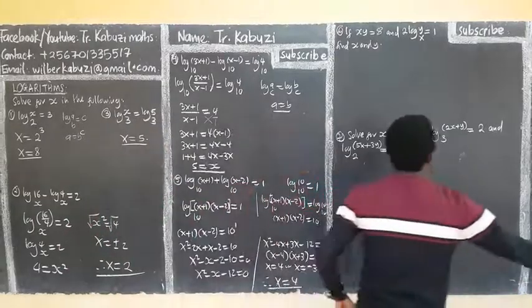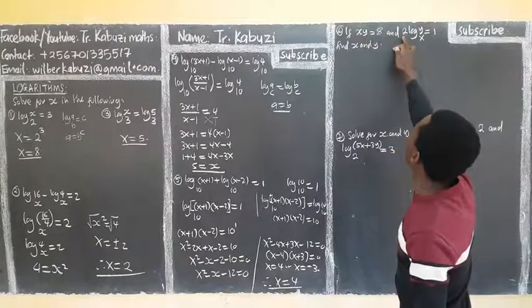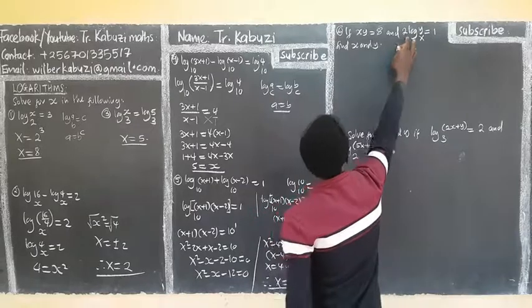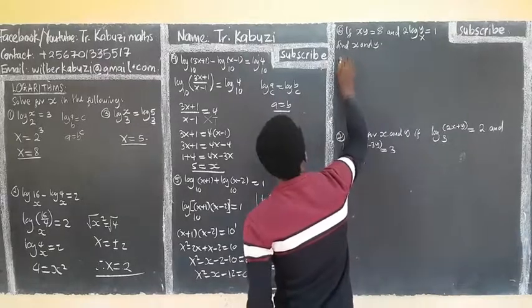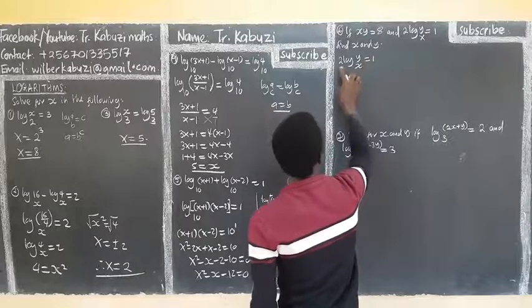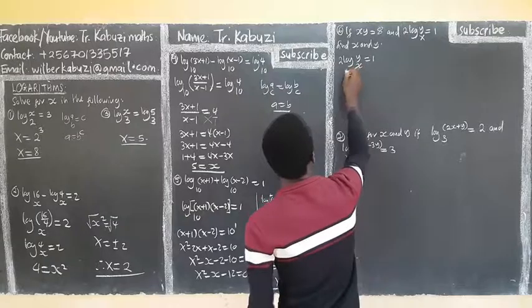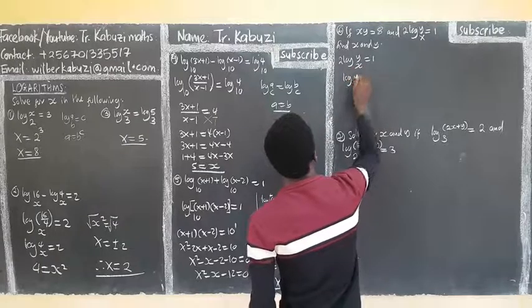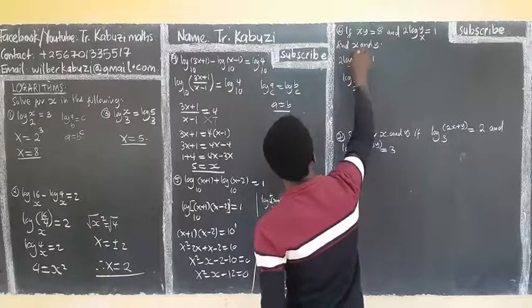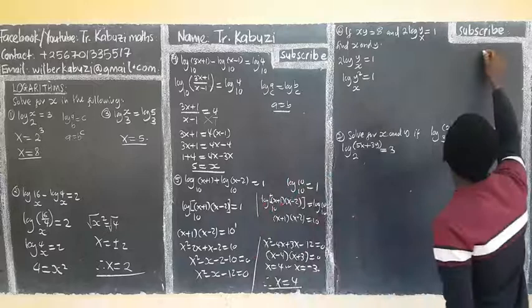When I come down to this, it's saying if x, y is equal to this, and this is equal to this, find x and y. Okay, we start with this. So our 2 log y x equal to 1. It means that before applying the property, this power should be up there. Meaning that now, my log y, when I put this power down here, becomes a square. I remove it using the other property, equal to 1. Which property am I using?